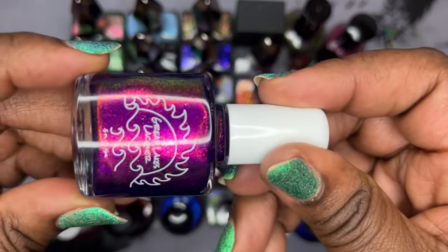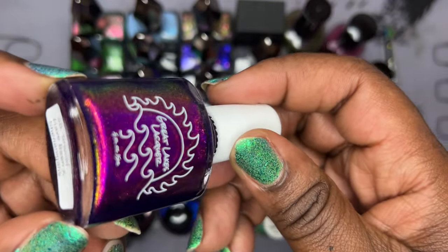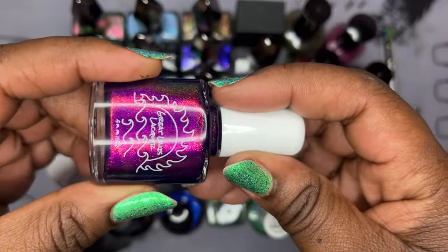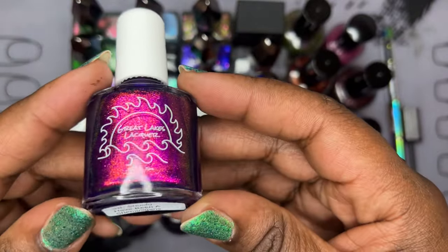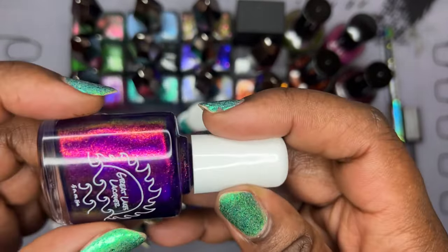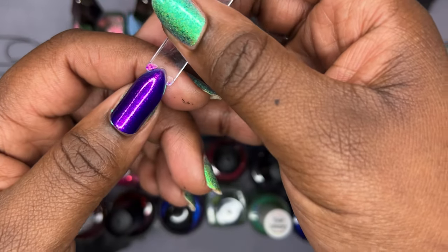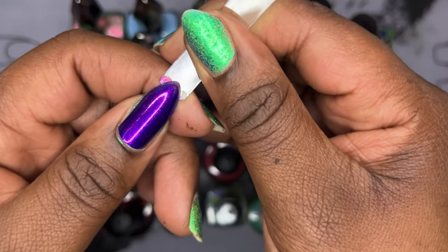The second Great Lakes Lacquer polish is 'Should Have Been a Shenanigans' and this one just glows. That shift in there — this multi-chrome finish is just incredible. I have a lot of polishes like this but every time I purchase them they're all different. I'm so impressed every time I get a purple finish like this with a strong multi-chrome. That is it in two coats. I actually did think I had a dupe for this but I don't, so I'm happy to say they're different.